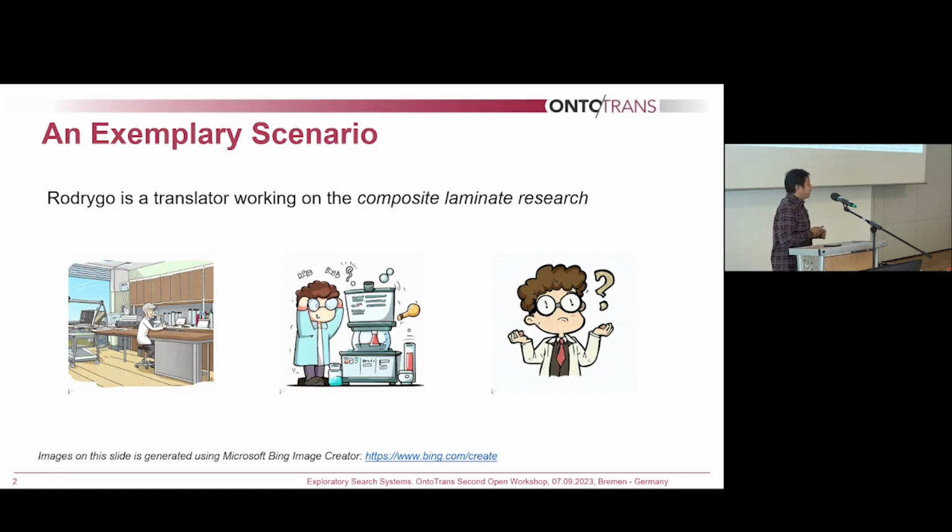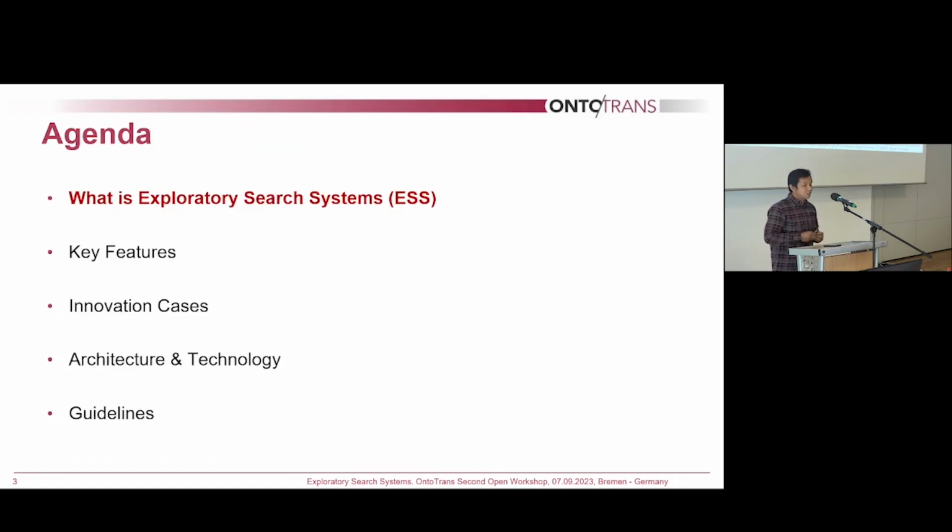Here is where the exploratory search system can help. But before that, just to introduce the agenda, this is what we are talking about today. We want to introduce a bit about what the exploratory search system is, and what are the key features that we developed for this context.